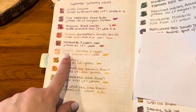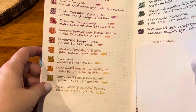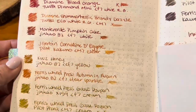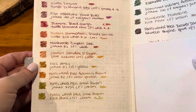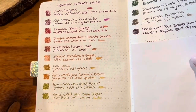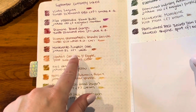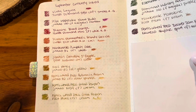I'm still using the Corneline D'Jeeped in the Pilot Kakuno Medium Clear and it is going so well — such a beautiful ink. It has never once clogged, flowed smooth and wet the entire time. Just such a reliable combo. I think this is a really wet, nicely lubricated ink.